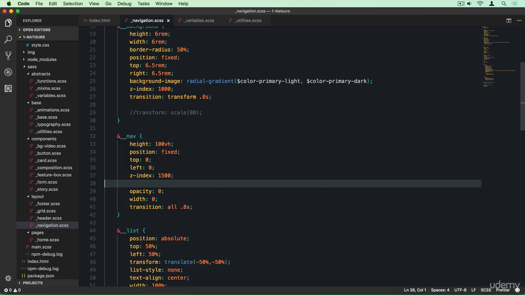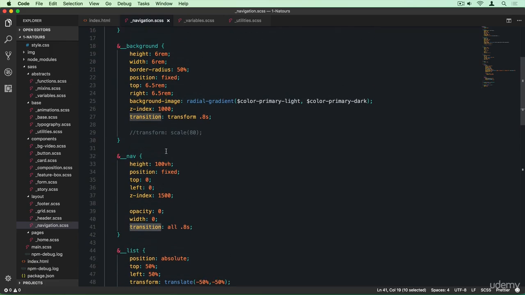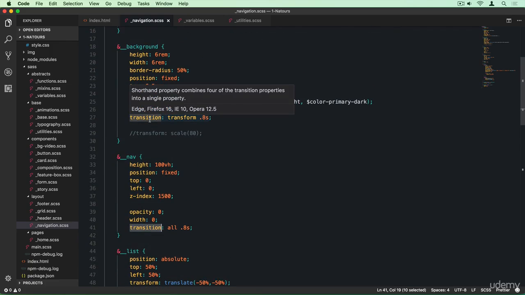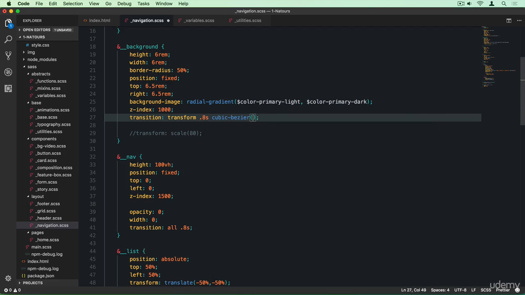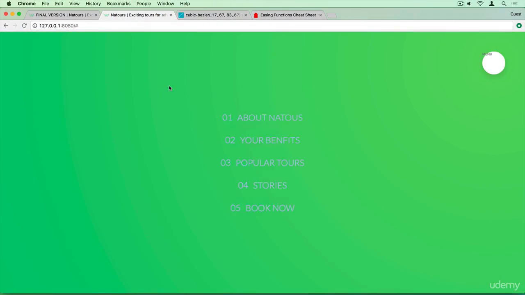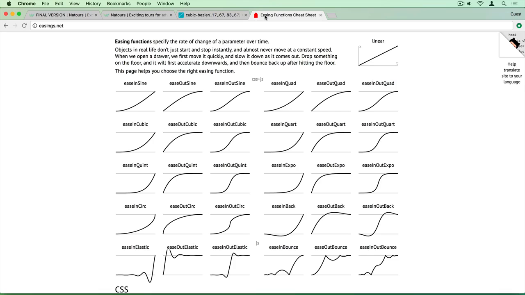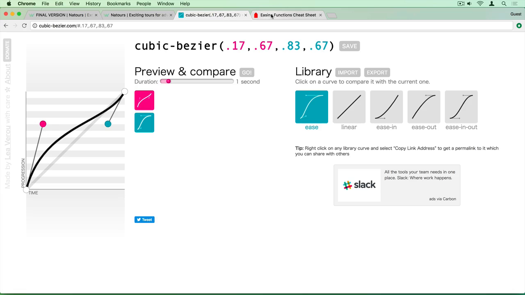Now I promised you that we would take care of a custom transition timing function, okay? So here and here as well. So let's now do that. So we saw in other lectures that there are a bunch of built-in transition timing functions, like ease in or ease out or ease in out. But this time we want to use our custom one. And for that one, we use something called cubic Bezier functions, okay? Now in here we have to put 4 numbers that define the cubic Bezier curve. But since we don't really know which numbers to put, there's a nice tool which can help us with that. And actually 2 tools, because this one and this one.